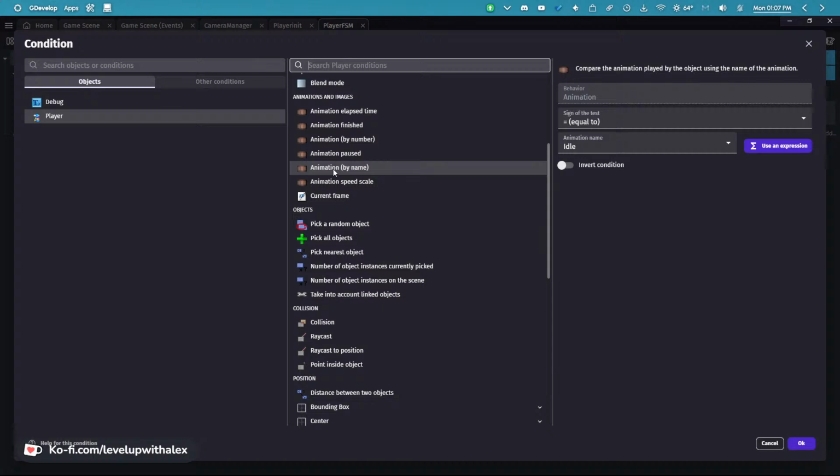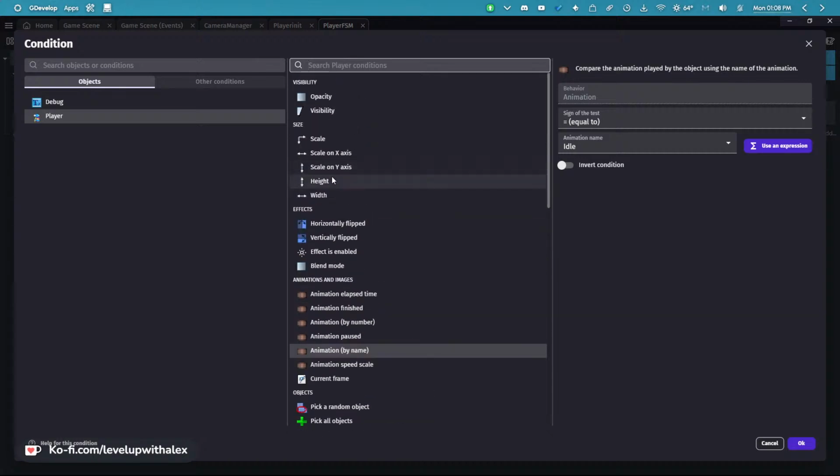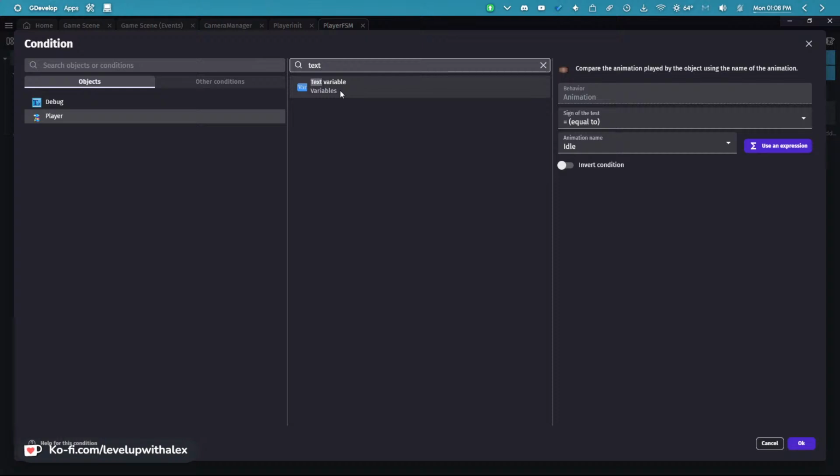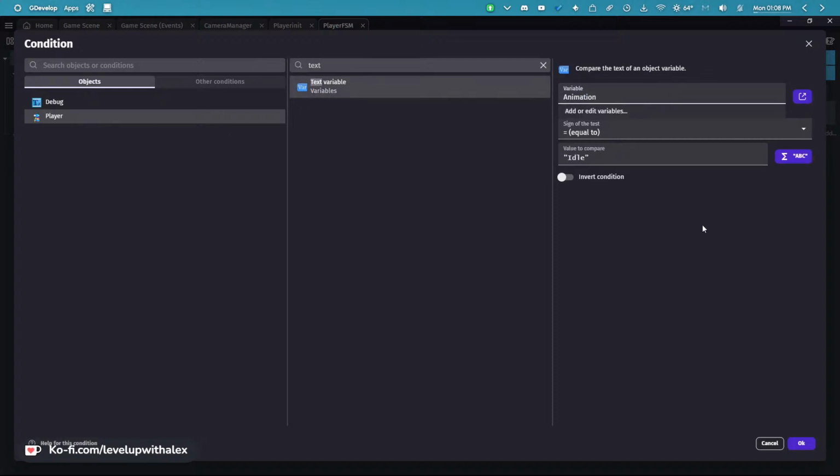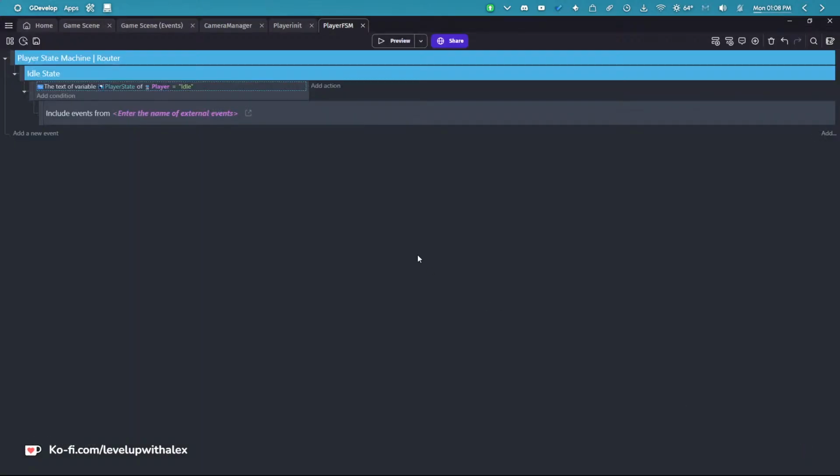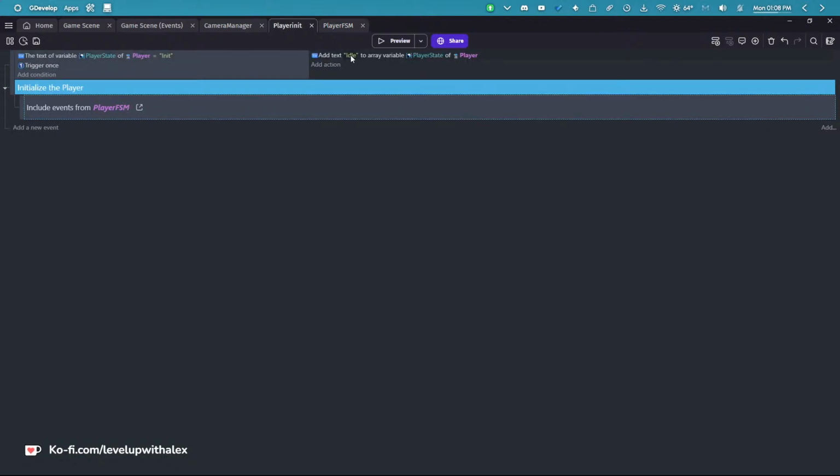So rather than starting at setting the condition, if we're playing the animation, what we need to do is go to the text variable. So player text, right? I already showed you a couple ways of doing that. We're going to change it: if the player state is equal now to idle, we're going to enter the player idle script. Makes sense, right? So now we have a state controller. This controls when the text reads in the player state section as idle, which it does immediately after initializing the game. We've already told it to do that.